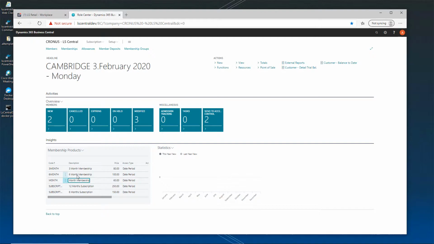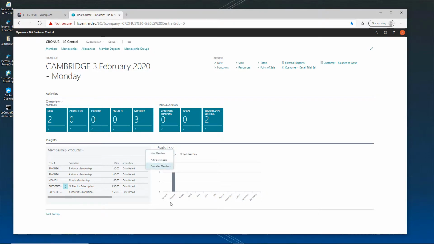On the insights section, we have a list of all our products, basically our memberships. And we have two types of memberships. They can either be prepaid, and that process is going through the point of sale, or we can have subscriptions, which are normally monthly based, charged monthly, but you could also have annually, quarterly, basically any kind of period in which the subscription process is executed. And you can also have combinations, so you could have memberships that are quarterly charged and others that are monthly charged.